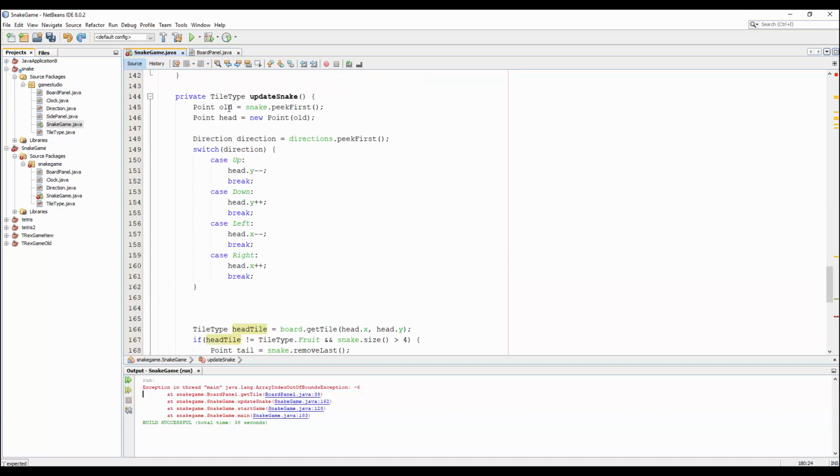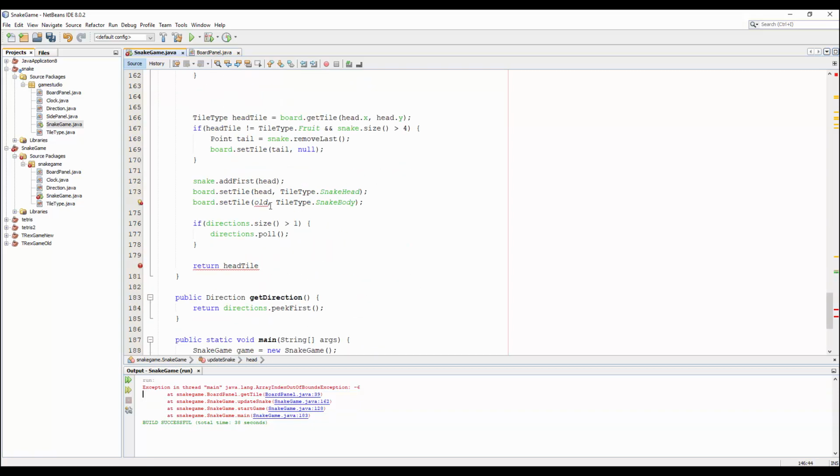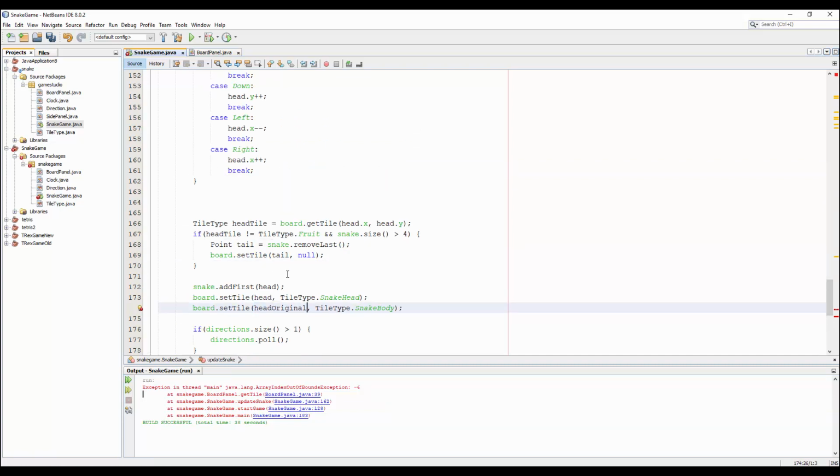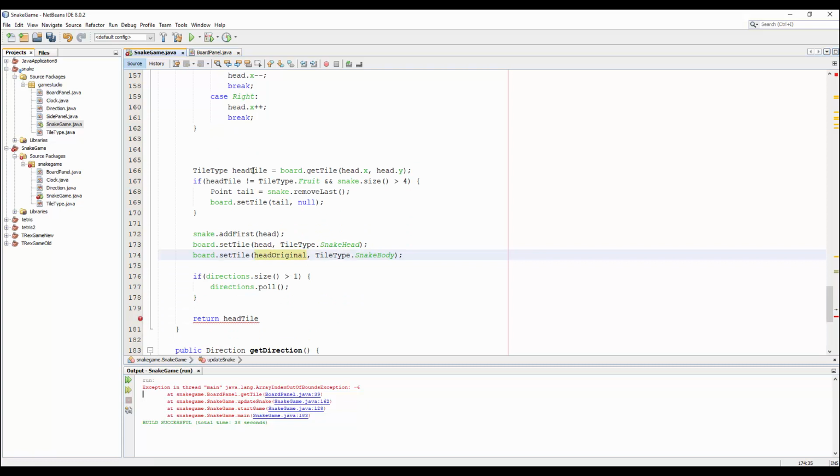So here I use head original, and O for head original, and here I use the old, O original. Okay, so here I use the old.